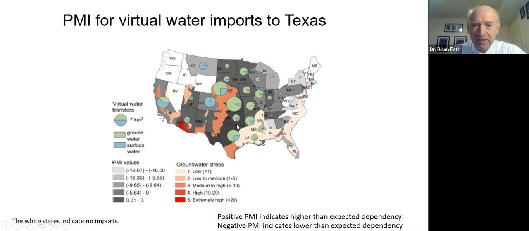Anyways, what you see is that Texas is getting most of its grain from itself and from its near neighbors, Oklahoma and Nebraska here, more than would be expected based on the neutral model, but not as much really from some of the more distant places. So clearly there's a gravity model going on as far as the trade is concerned. But notice that Texas is situated right here in the middle of the country, which is dependent on the Ogallala aquifer, which is heavily utilized and being mined and depleted much faster than it's replenishing.